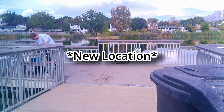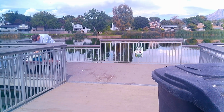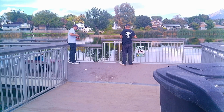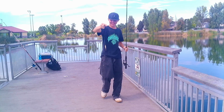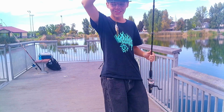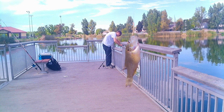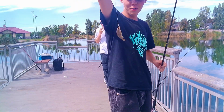Alright you guys, we came to a new location to fish because we didn't have very much luck last time. So let's go ahead and get straight into it. I cast it out a couple times at the new location and quickly realized there's no bass here. It didn't take long before my homie caught a sunfish, and it didn't take long for me to catch one either. Well, they're sunfish, a species of bluegill. They are going after a hook with nothing on it, so that's interesting. Bodie caught another sunfish as well as me.